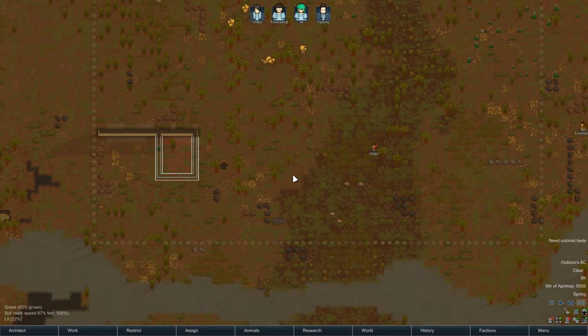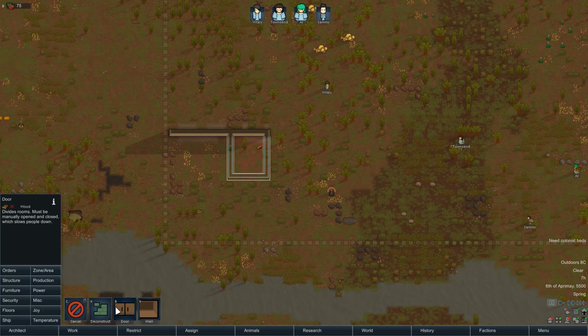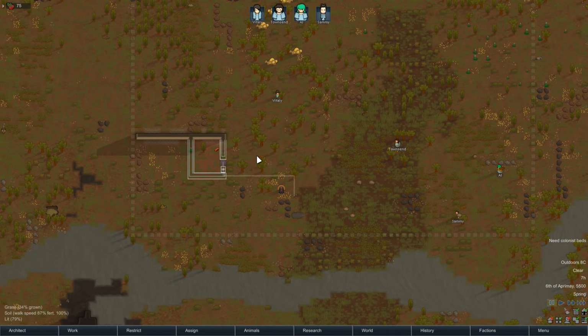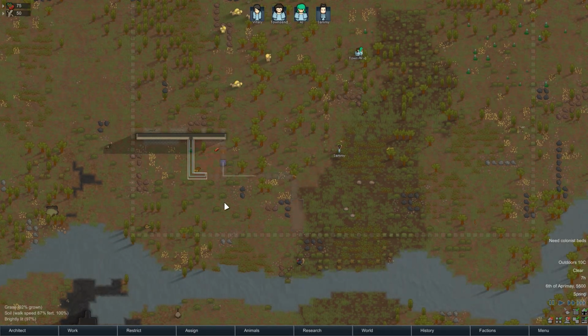So, decent progress. We also need ourselves a door in that area. We'll put it there for now. We need temperature. We need a cooler to freeze the room. And we need a power line leading to it, like that. That is our number one priority, because we need that meat frozen and ready to go.